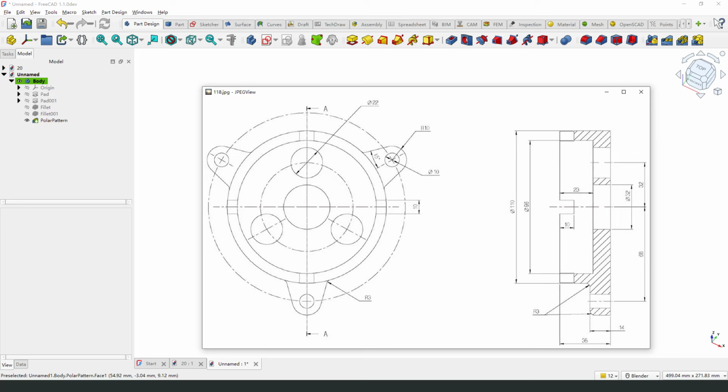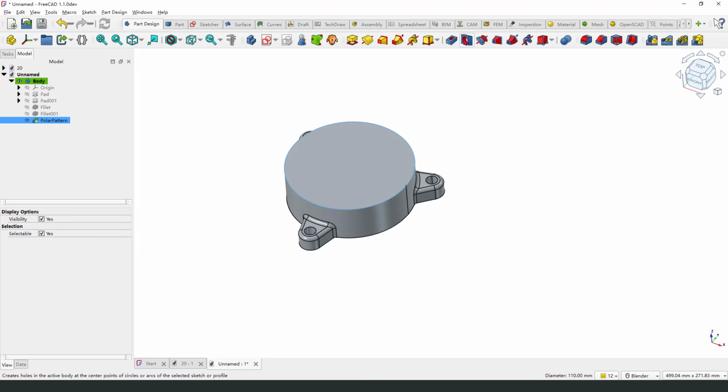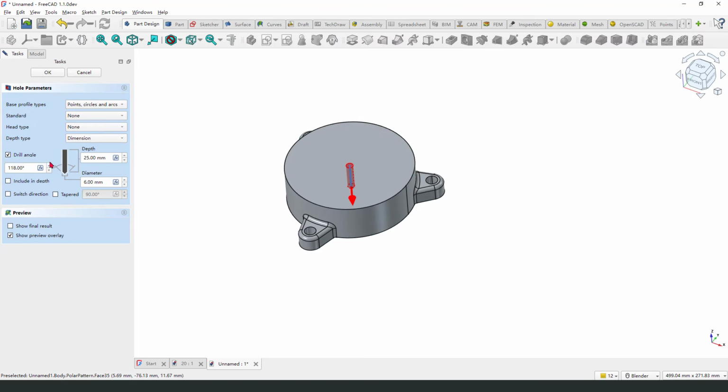Next, we create this hole, the big hole, and 35, 90, 25. So we need to use this hole command. Select this circle edge. And no drag angle.